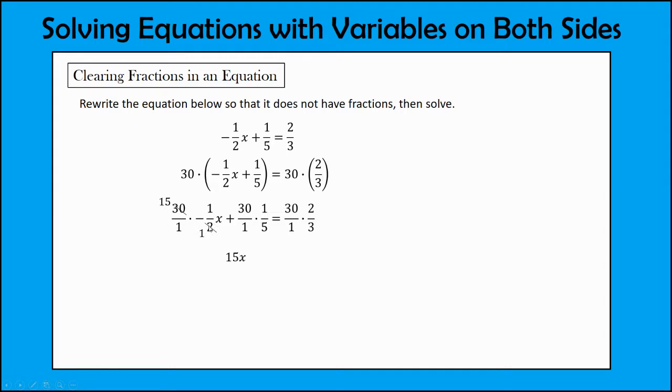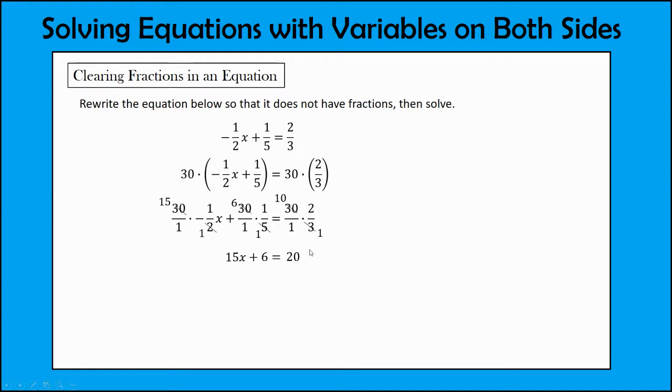The 1 in the denominator becomes this all over 1, which is just the number on top. Look here. Next one, 30 over 1 times 1/5. The 5 goes into 5 once, so the denominator now is all 1. So I got +6. And over here, do my canceling. I get 10 because 3 goes into 30 10 times. 2 times 10 is 20.